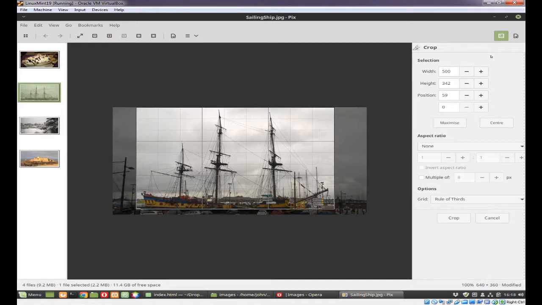We're happy with that. As you can see, you could actually put in your own crop size if you want to move it just a little bit left or a little bit right. For example, we might want to move this just one because of that there, so I've moved it just a little bit to the right. You've got different grids that you can show. Here it's in thirds, 1, 2, 3, 1, 2, 3, 1, 2, 3, etc. Okay, and it's saying there's no aspect ratio.